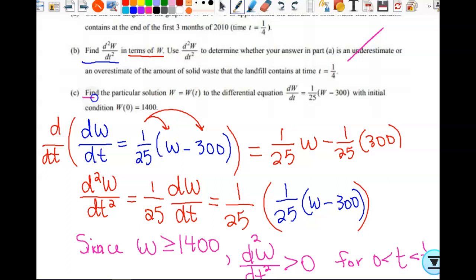Okay, now guys, don't start solving the differential equation unless it says, very straightforward, solve the differential equation, or find the particular solution. Because in 2015, they gave us a differential equation that was not separable, never asked students to solve it, but many students tried. If it says let y equal f of x be the particular solution, they're not asking you to find it. So don't find it until you see find the particular solution or solve the differential equation. All right, so let's do this.